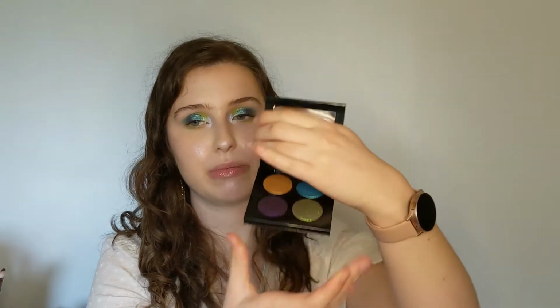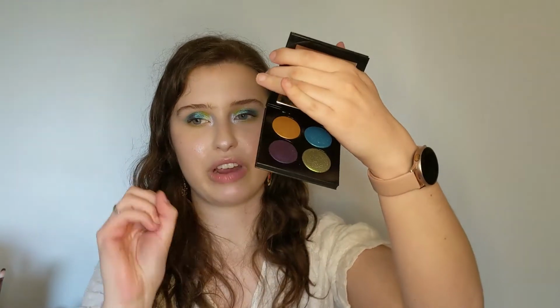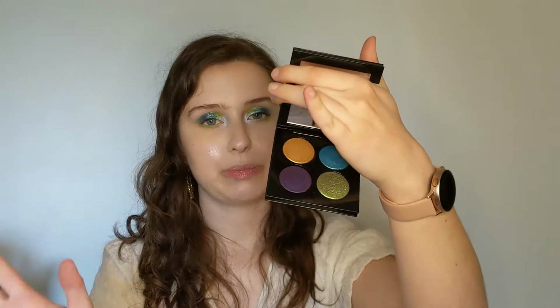This palette reminds me of spring because of that aqua, that gold, and that green. The purple, not so much. It's a bit deep for spring and summer in my opinion, but if you like to go deep, dark, and colorful for spring and summer, you do you, that's fun, that's cool. But to me, that aqua blue is just so spring and summer. You all know I've been ranting and raving about my warm tone neutrals for spring and summer, so that golden there, perfect. And that bright green, again, I just love bright colors for spring and summer. So that's perfect. This is a great palette. You cannot go wrong with Mother Pat's special shades. They're just beautiful and stunning. I am obsessed with them, and I love this little quad.